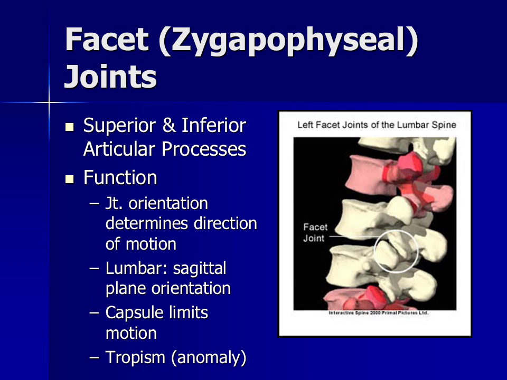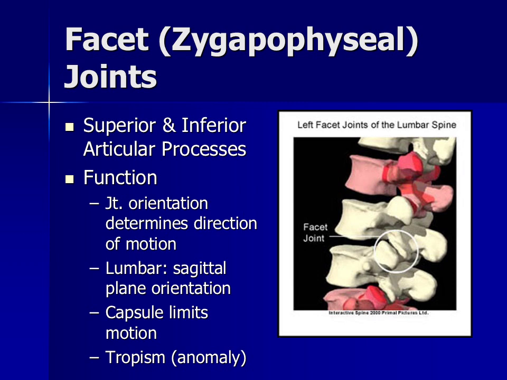Now, formed by the superior and inferior articular processes from the adjacent vertebra, the facets are oriented in the sagittal plane. The anterior portion is turned slightly medial, so it falls in the frontal plane. Their blood supply is really from the periarticular plexus. The alignment will allow for and restrict motion.